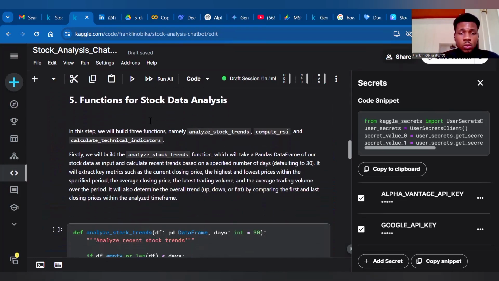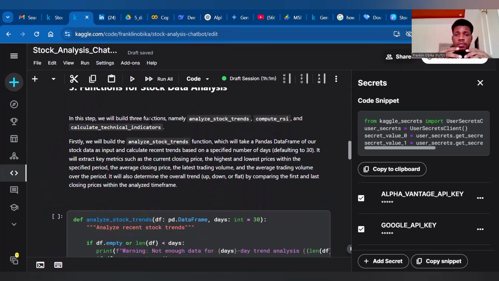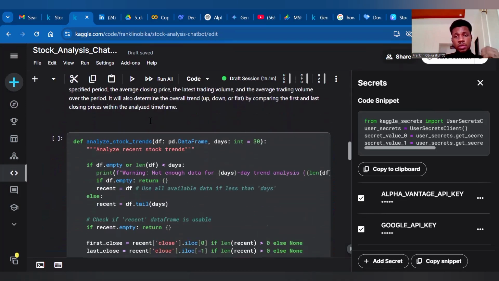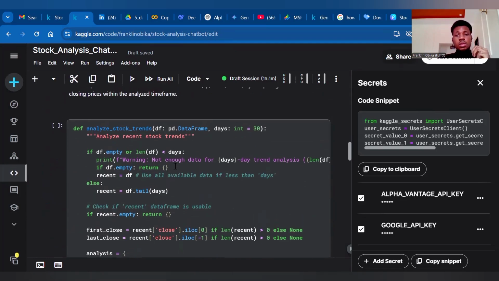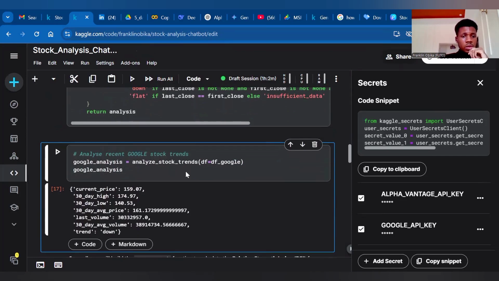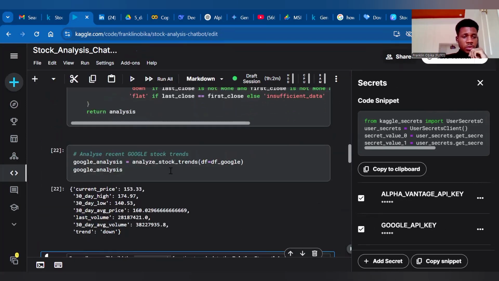Next, we're going to analyze these stock trends and calculate the technical indicators, which are the simple moving averages and the relative strength index. These are the functions that I created. Let's get the analysis from Google stock data.